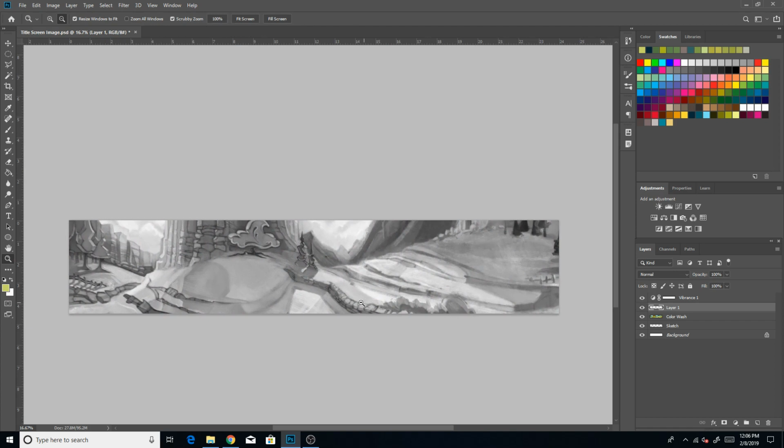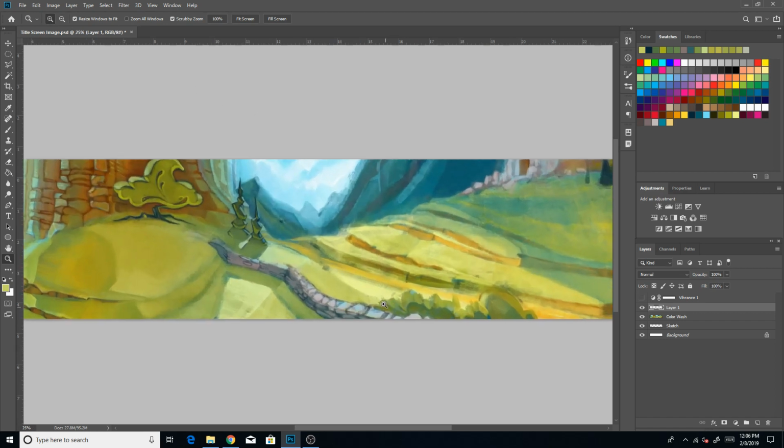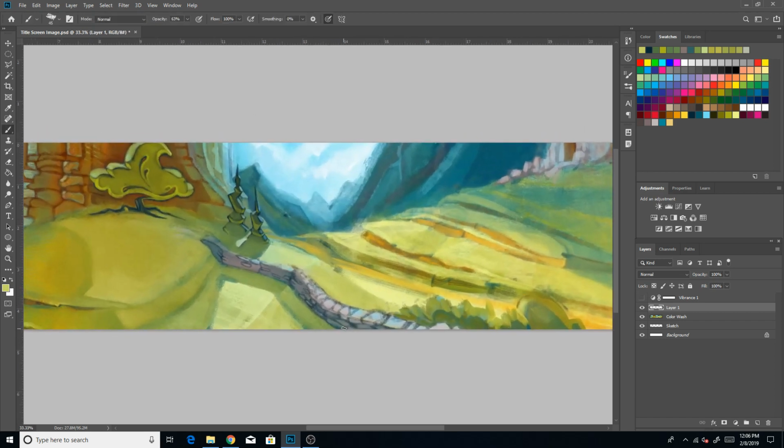Alright, I think I'm going to darken this area a little bit though, so we draw more attention closer. Because right now a lot of my darkest darks are on these trees, which I don't mind necessarily because they act as natural focal points. In this case, I'm trying to avoid having a really strong focal point in any one place because the focal point is going to be the logo, that's going to be splat in the middle there. But I feel like it would help lead our eye if this end of the wall was just a hair darker. So I'm going to darken that up a bit.